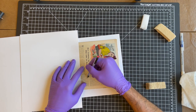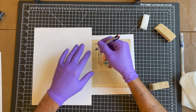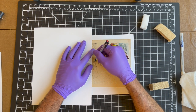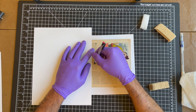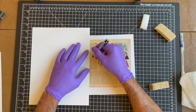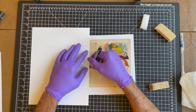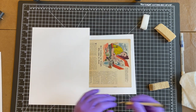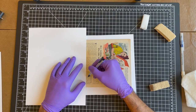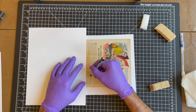I definitely wouldn't recommend that to somebody starting out, but for me, if I'm doing a bunch of moderns, it really saves a lot of time in doing modern books. But most of the people on there will recommend getting just a second press if you're going to do that. And the press I got, I found locally from a photographer, because they tend to be very expensive, but a photographer locally was getting out of the business and I found him on OfferUp and was able to get a great deal on the press.